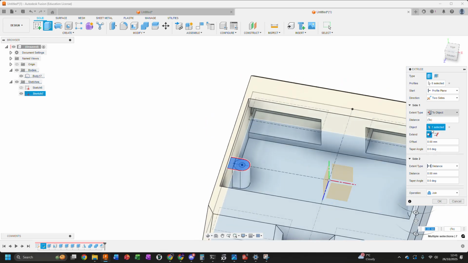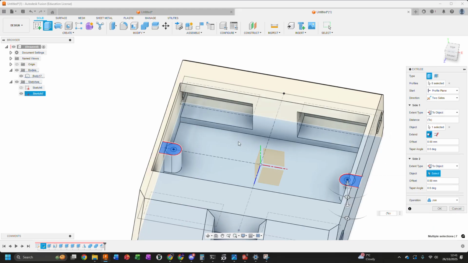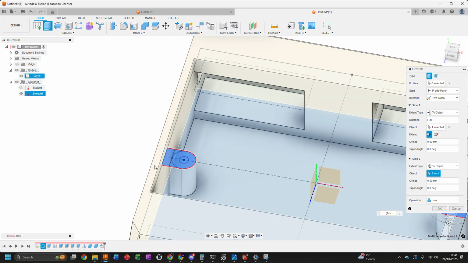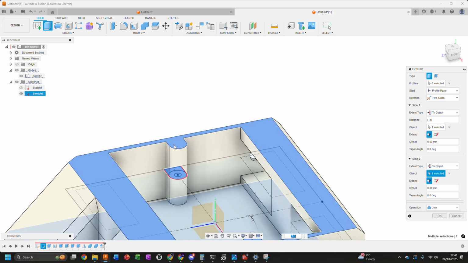What about the other extent? Right, so the other extent, first of all, we're going to go to object and then to the top surface, right? But we want this geometry to be recessed a little bit from the sort of top surface of this chassis here in order for the lid to sort of be flush, essentially. I think it's easiest if I just show you what I mean.